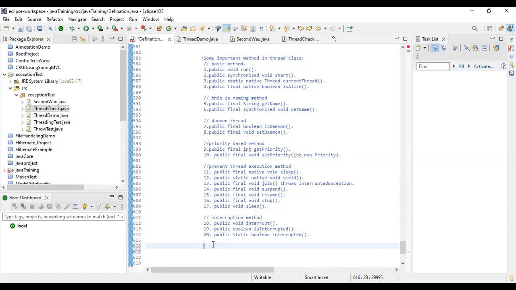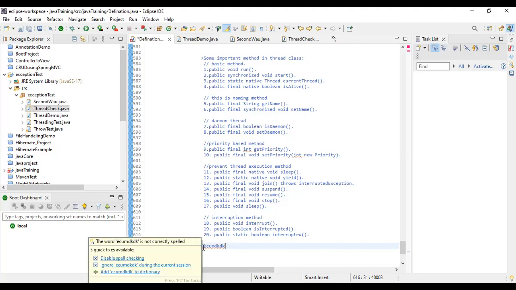Suppose I'm typing something and this is an error. Which thread, which method, which process indicates that it's an incorrect word? Why is it red? Because in the background the spelling checker is working and providing the service, and it indicates this is not the correct spelling.